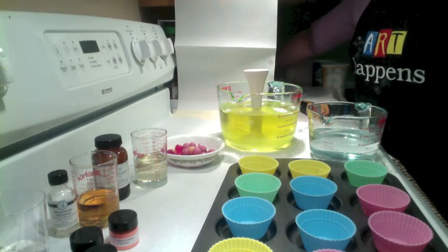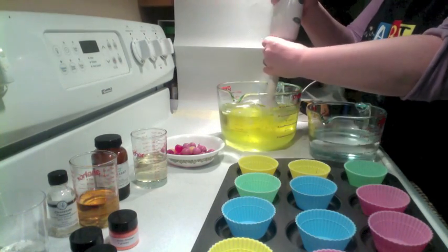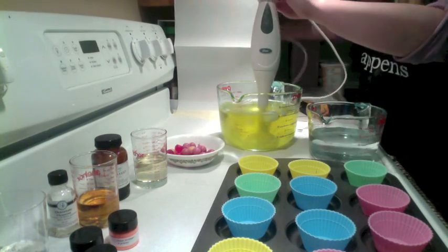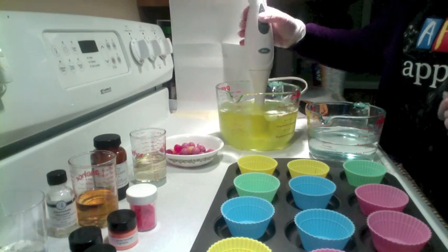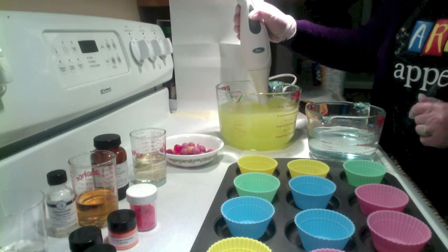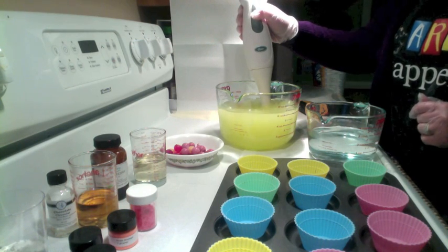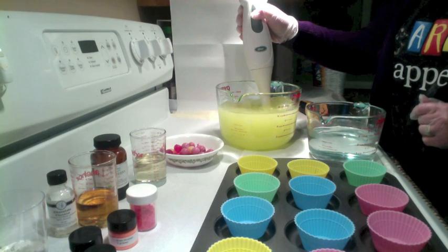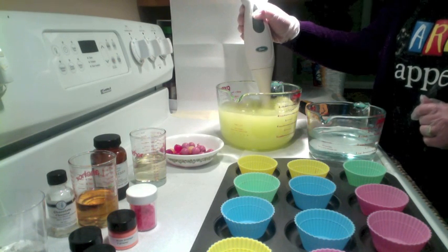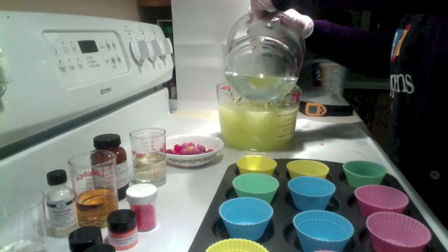We're gonna add the lye water to the oils. Got my stick blender ready. Put on some safety gloves and long sleeves. I like to blend up my oils before I add the lye, just to make sure it's all dissolved and blended. This was quite a cold temperature, 89 degrees Fahrenheit. So I like to give it a blast with the stick blender before I pour in that lye water. Now it looks good. And we're gonna pour that in there.